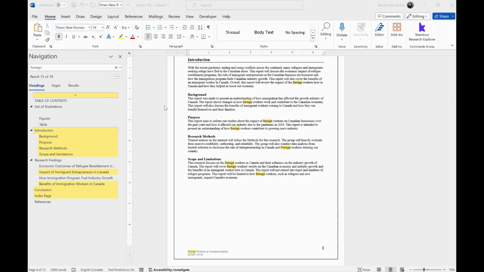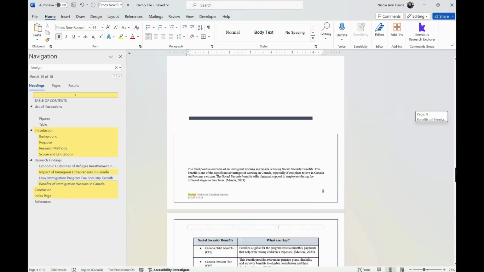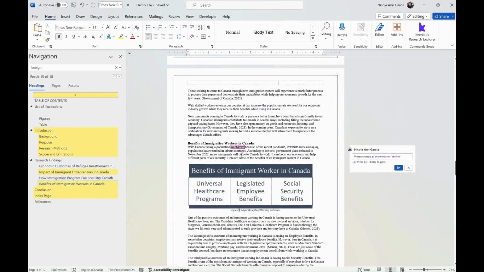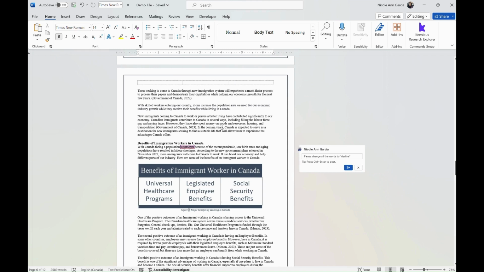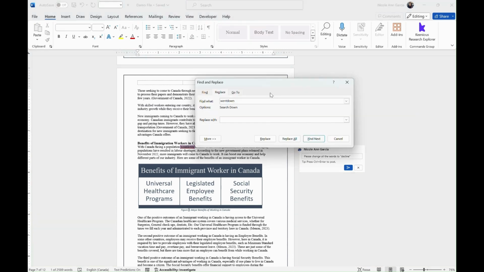On top of that, the navigation pane can also be used for the find and replace feature. In here it says, please change all the words to decline. So we can either click in here and find and replace, or we can double-click this, highlight, go to Editing in the Home tab and go to Replace.